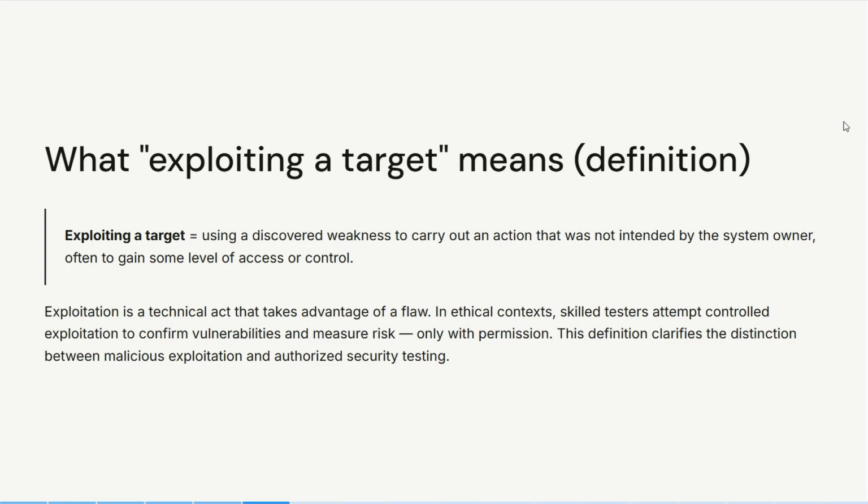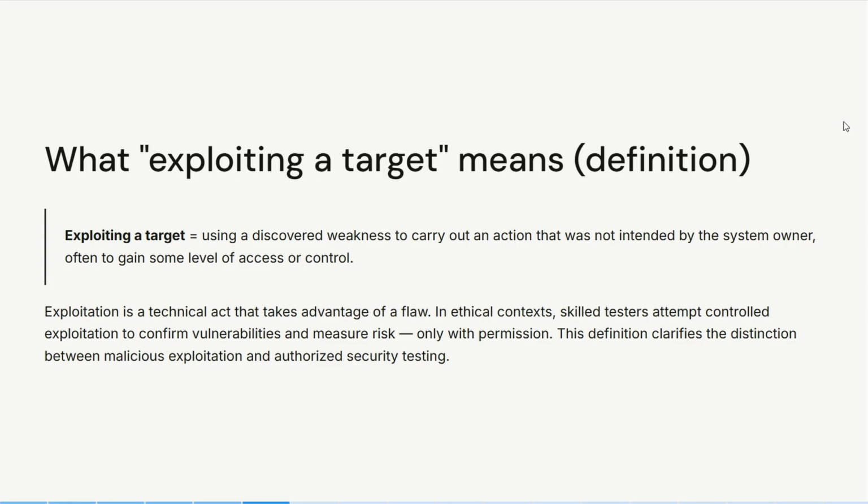In an ethical context, skilled testers attempt controlled exploitation to confirm vulnerabilities and measure risk, only with appropriate permission. This definition clarifies the distinction between malicious exploitation and authorized security testing.